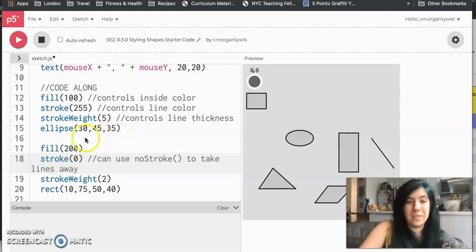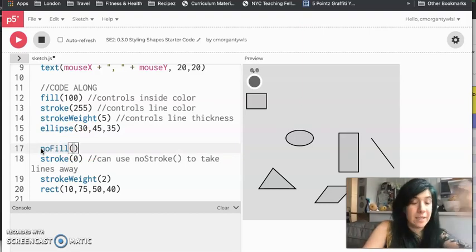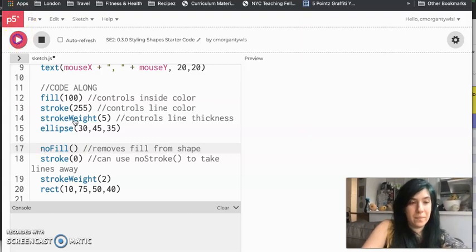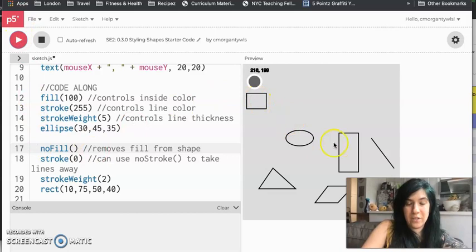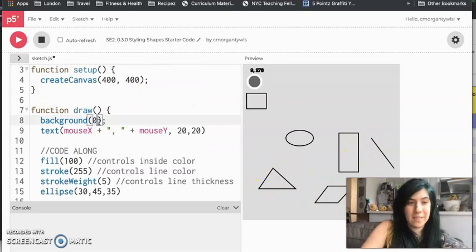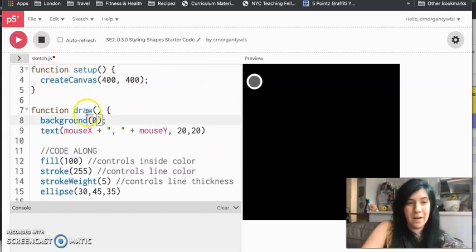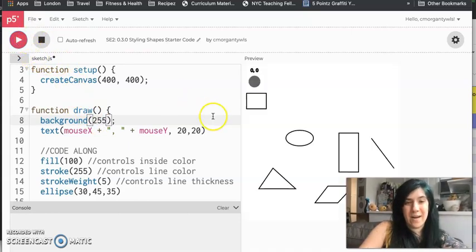Likewise, you can also use this thing called noFill, which will take the fill away. So typing in noFill, again, there's no number here because I'm not trying to control a color or a thickness. I'm just doing one action, which is take away a fill, removes fill from shape. And now you see all of these shapes are the exact same color as the background. The background is also controlled by these color numbers, so I could make the background go black. This is very confusing because now the lines are blending in. Or I could make it white, and you see that these shapes are matching that white background.